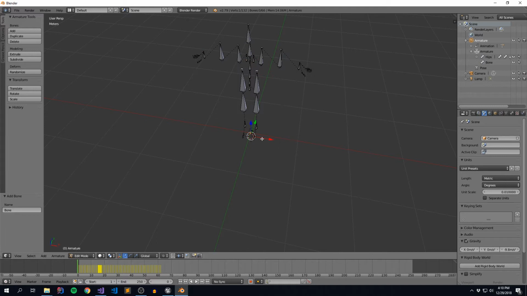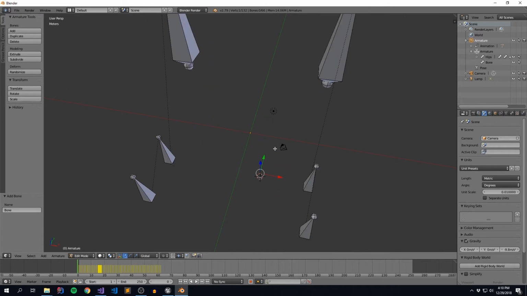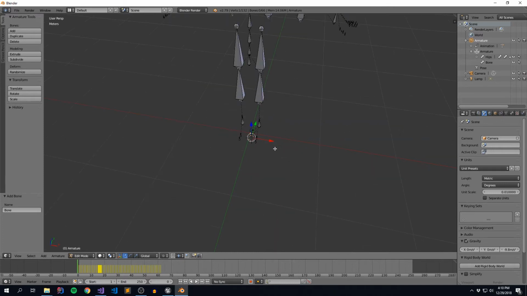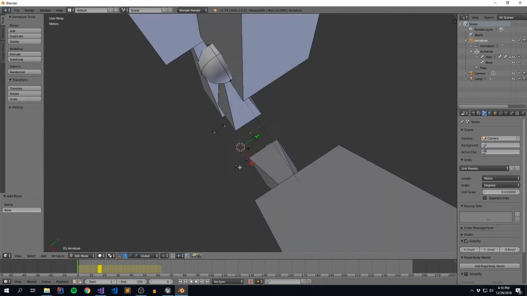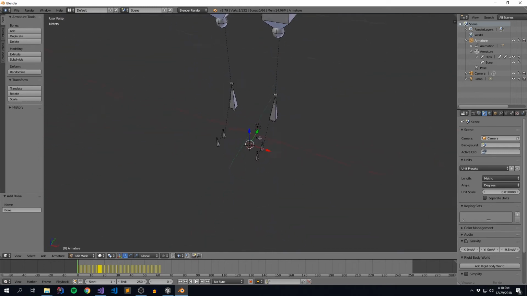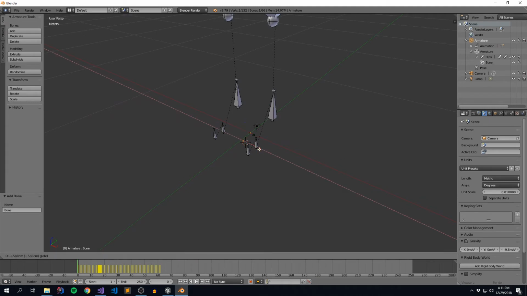And there's our bone. Now, you'll notice it's sort of in the center of the feet, which is more or less where we want it to be. We basically want it at position 0, 0. But there's our bone, and we've got the transform gizmo, so we can move it around and do stuff with it. But we really want it at 0, 0. So I'm going to change the translate to 0, 0 and just leave it there.